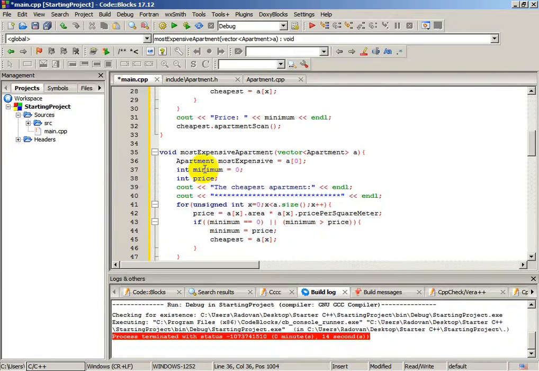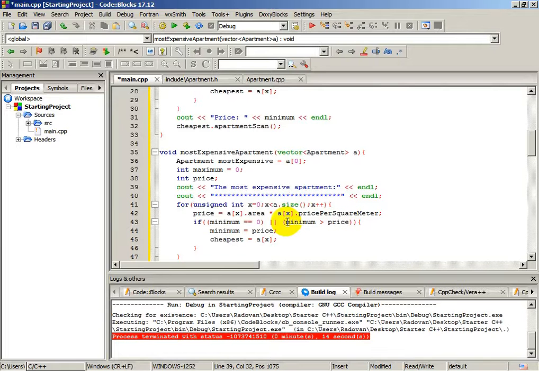And here instead of minimum we will have maximum. And okay, we have a price. Here instead of the cheapest we will have the most expensive. Okay, this for loop starts the same. Price, okay, it is the same.